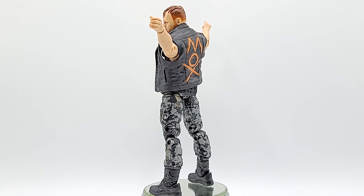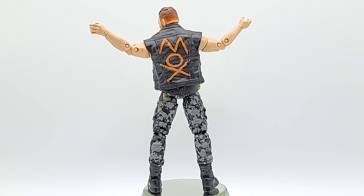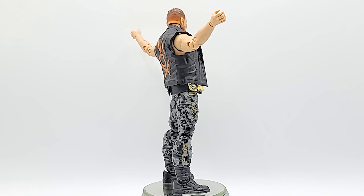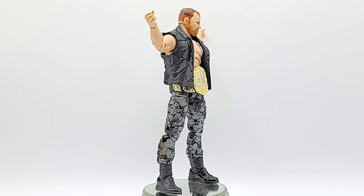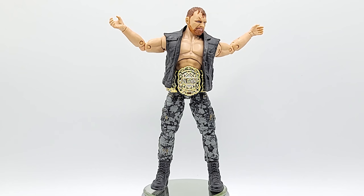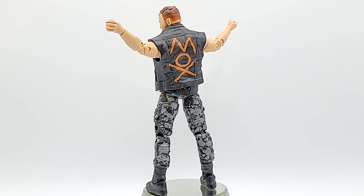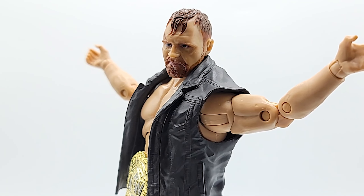Jazzwares is doing a really good job with the legs on these figures. The legs are solid, just the right amount of stiffness, and they're very easy to stand. My DC figures and Marvel Legends — a lot of them you just gotta fight with. But these AEW figures, usually first, second, or third try you've got them standing. The skin color on Series 2 is much better and the facial scans are much better overall. These are just top-notch figures, especially for such an early point in the product life cycle — that looks like Mox.